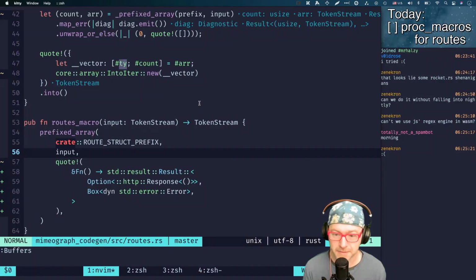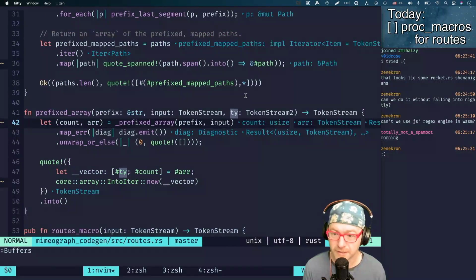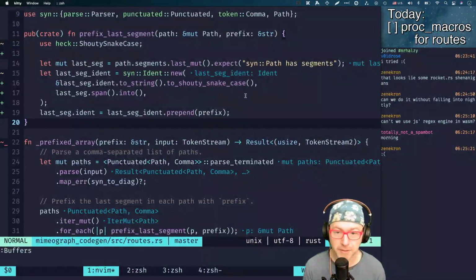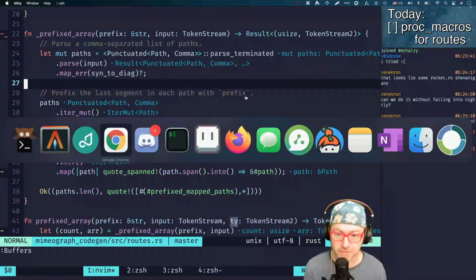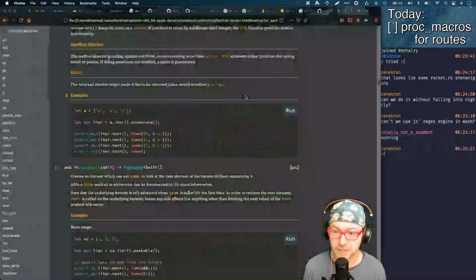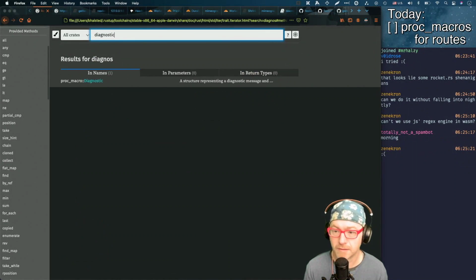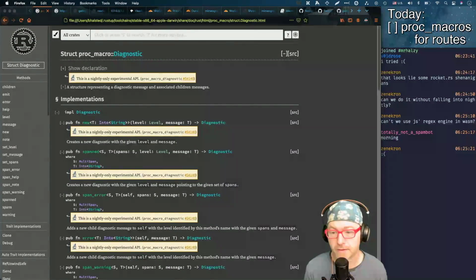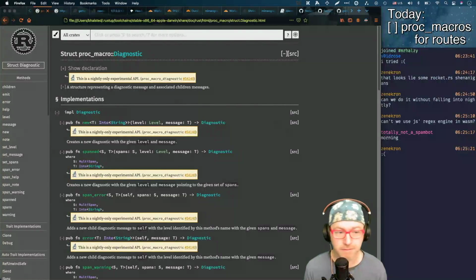Morning. Totally not a spam bot. How you doing? But that's not the reason we're stuck in nightly. We're stuck in nightly because I wanted to be able to use diagnostic from here. Where is it? I wanted to be able to use this. And this is what's going to hold us in nightly, not the rest.